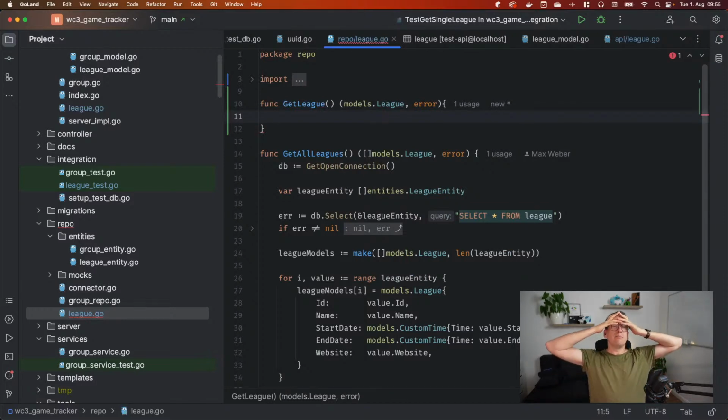Would we pass in a pointer to a leak, or would we pass in the leak object? Let me quickly think. Would we need to pass it as a pointer? We would not have it as null, and it needs to be generated, so there is no reason to really think about a pointer, I guess. So we just generate it and pass it over.